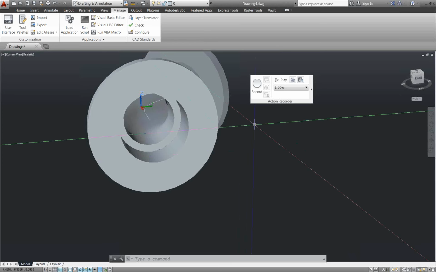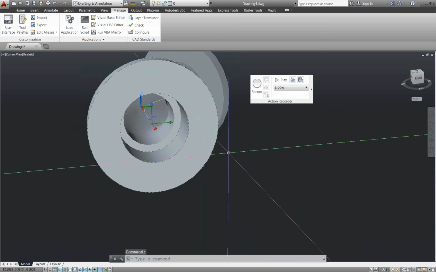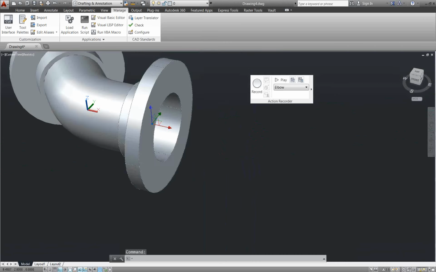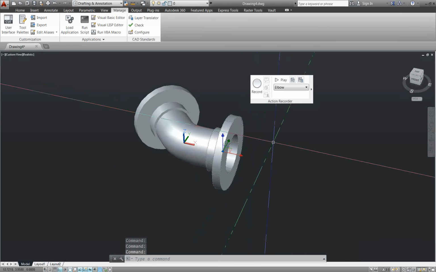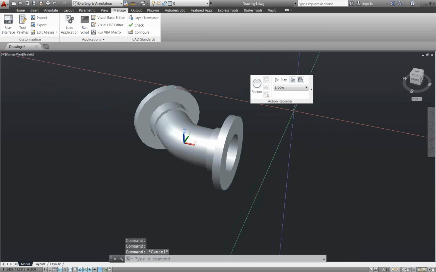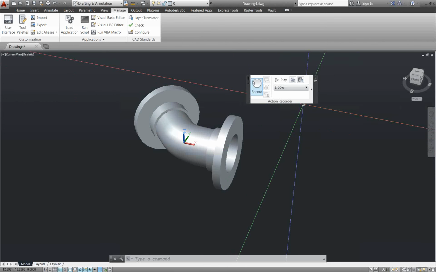For some reason currently on mine it's not actually finishing the union properly. That's something I need to investigate, maybe when I transfer to ODC. It's not actually unioning all 3 parts together, and that's what the last step is intended to do. So that's the basics of showing you how an action can run, and the kind of steps it can record for you.